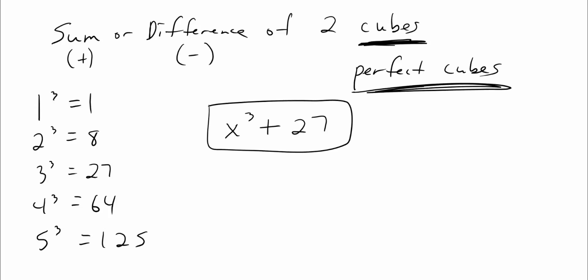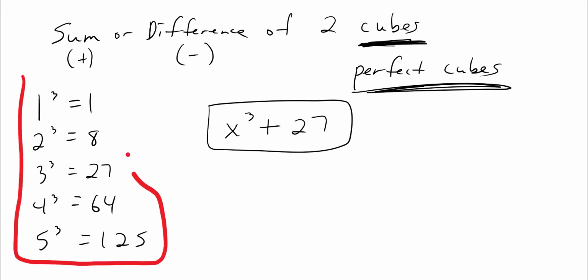The first thing I want you guys to do, just like I did before with difference of two squares, where I found the square root of each of these, you're going to find the cube root of each of these. As long as you have this handy, finding the cube root is super easy. First of all, the cube root of x cubed is just x, right? You should know that, just like the square root of x squared is x. So write that down above it. The cube root of 27, you look at it and you're like, oh, it's 3. So write a 3 here.